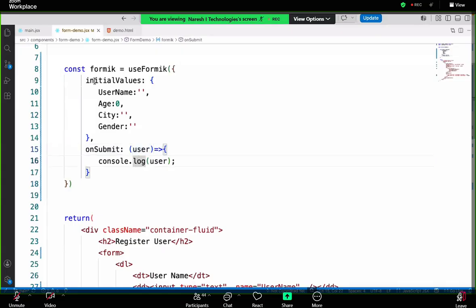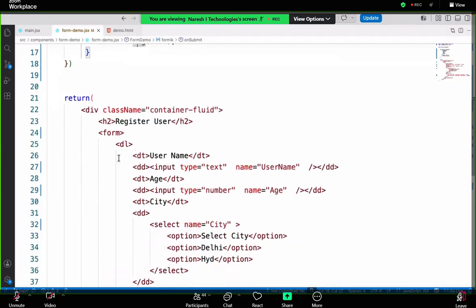But remember, this formik you designed is still not used by the form. Now what we have to do, we have to attach the formik with the form. You designed formik, you designed form, but there is no link between them. They are not connected because in a component there can be multiple forms. And how to tell that this form will work for this?